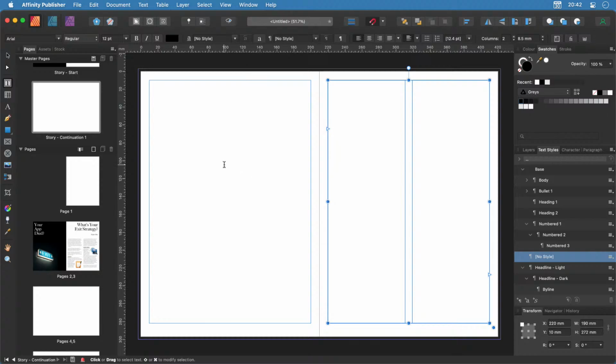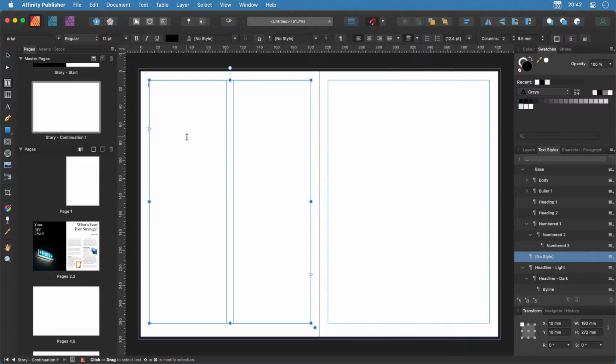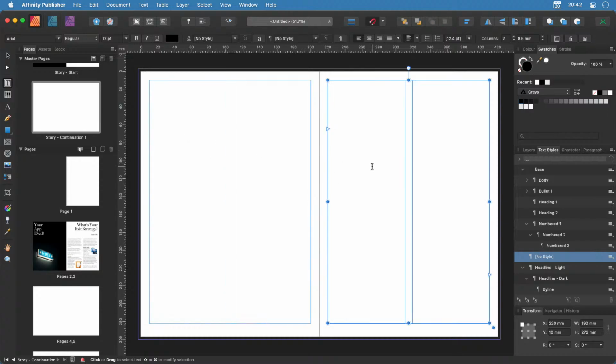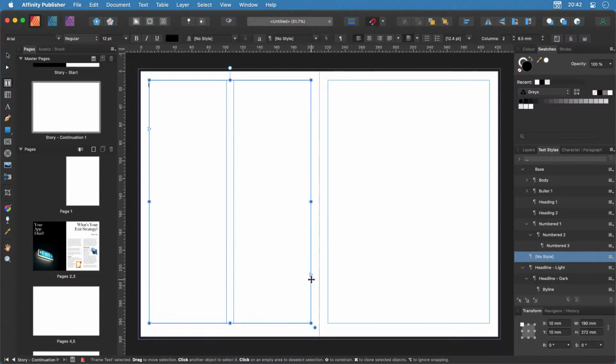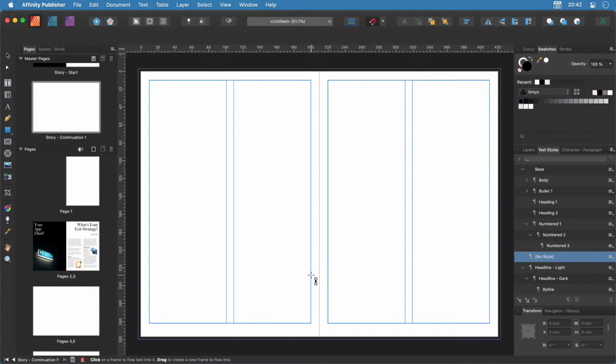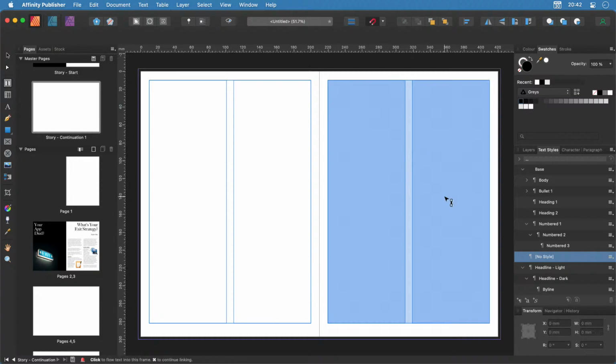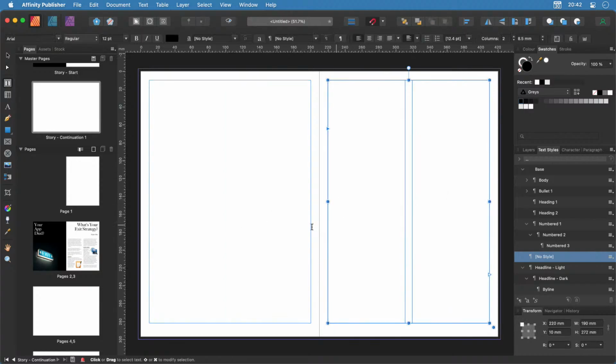When this is applied to a page and the text flows, I need the text to flow from this box into this box. And although this triangle isn't lit up in red telling me that there's an overflow because there's nothing in it at the moment, I can still click it and hover over this and click it, and now those 2 frames are linked. That literally is, I think, all I need to do in there. So, story continuation 1 is pretty plain, isn't it?